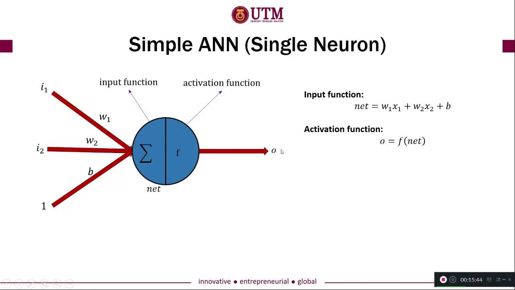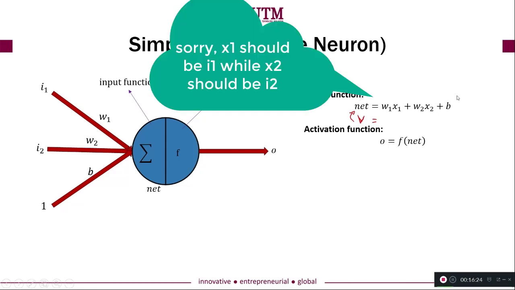So if I express it there, again I'm using the notation for the node. I already told you that previously we used V here, but now I'm not using V because it's not meaningful. So I'm using net there. Just changing the variable name, so you don't have to worry about that, because net is more meaningful, because net actually represents this network. So net is equal to W1 I1 plus W2 I2 plus bias times 1. So that is where this expression comes from.